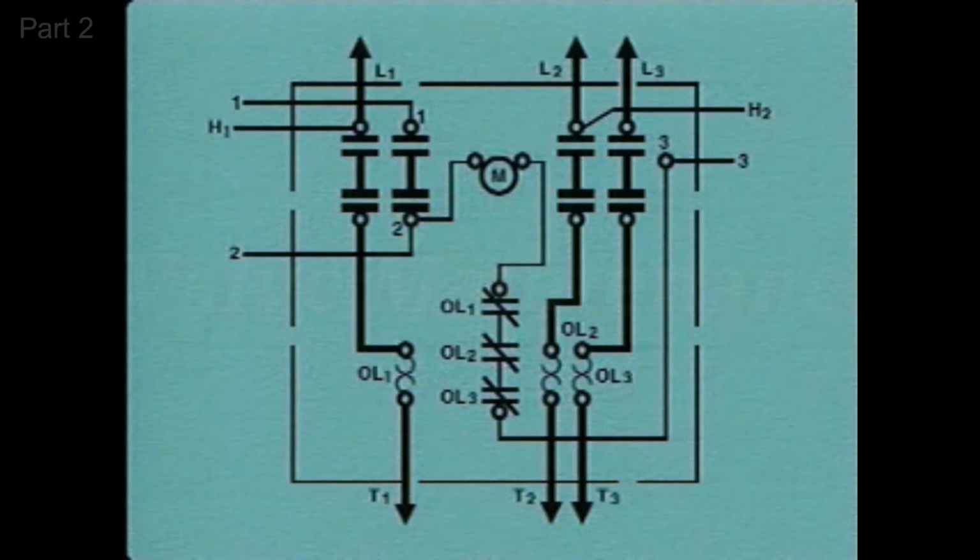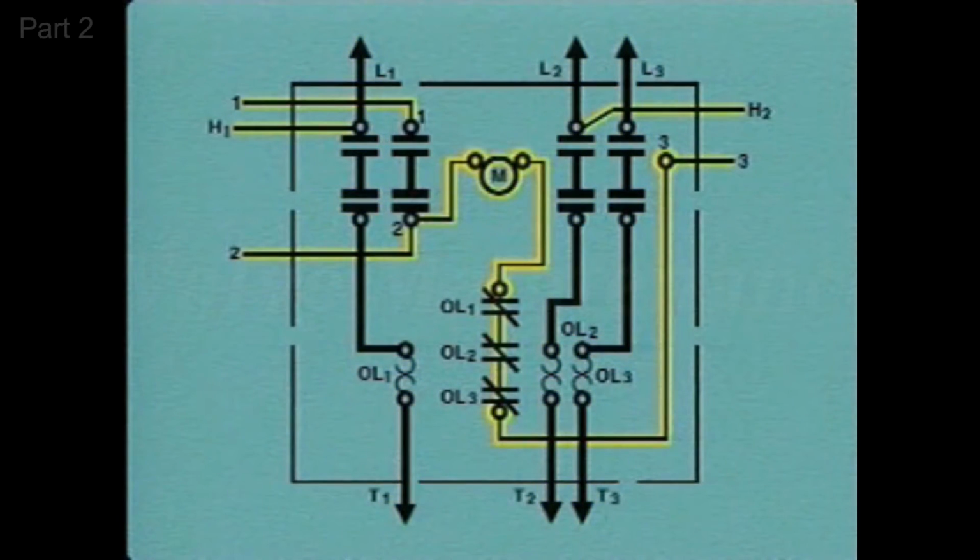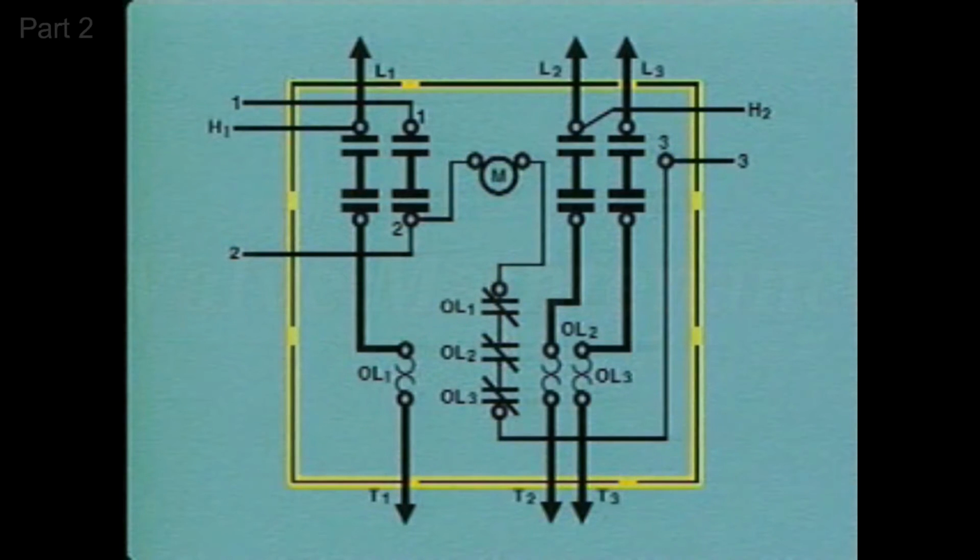For example, this wiring diagram represents the same components as the schematic diagram we looked at a moment ago. The motor or power circuit is represented by the heavy lines, and the control circuit is represented by the thin lines. The box on the wiring diagram represents the controller's physical enclosure. In this example, the fuses and the step-down transformer are located outside of the controller's physical enclosure, so they do not appear on the wiring diagram.